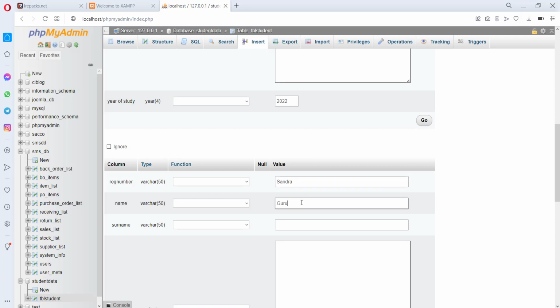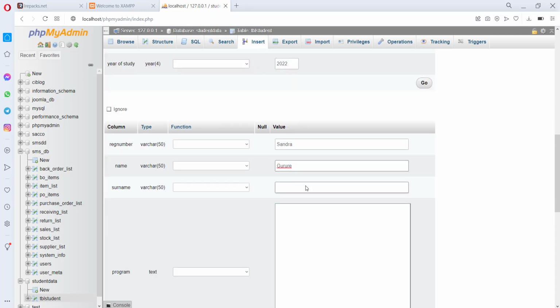we put the surname, oh, my mistake, I was entering on the wrong place. I need a reg number there.